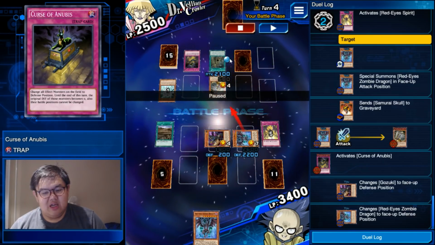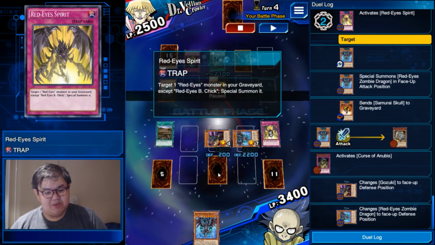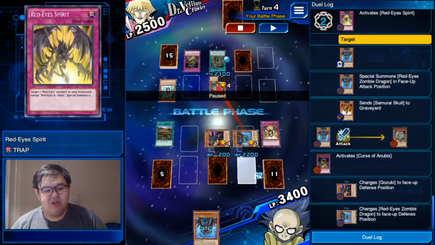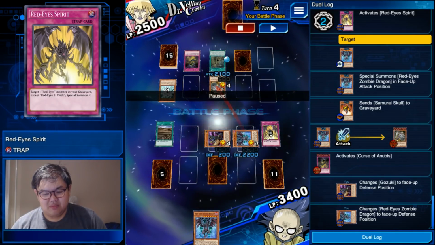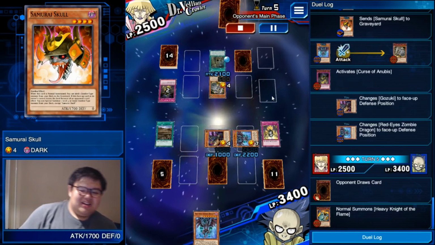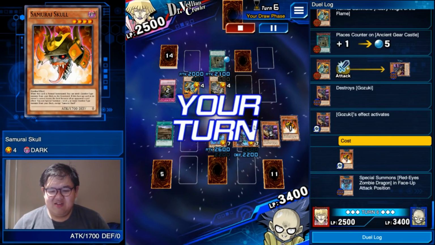And instead of using the spirit, because he doesn't know that this is a spirit at this point, I wanted to keep this anonymous. It could be a Mirror Wall, it could be something else, it could be Enemy Controller. So anyway, I wanted to dump the Samurai Skull because it's the most aggressive play here. And yeah, actually, I don't know. In the end, I summoned it anyway.